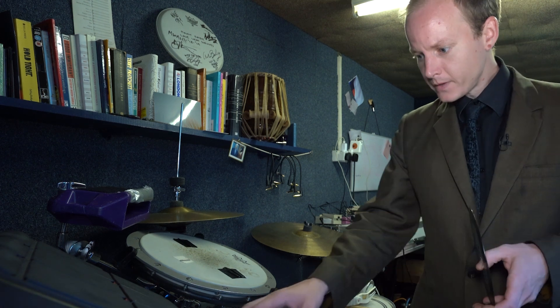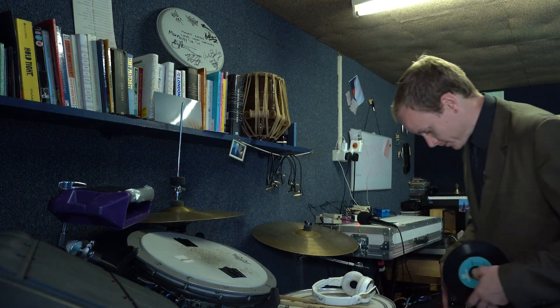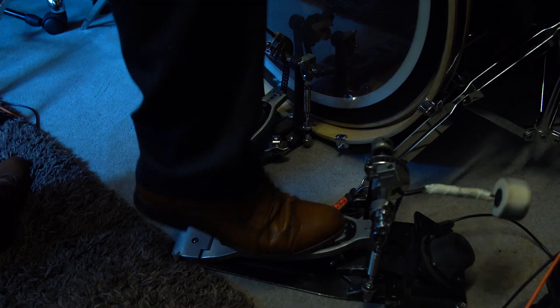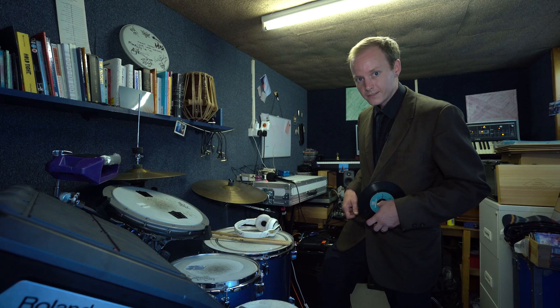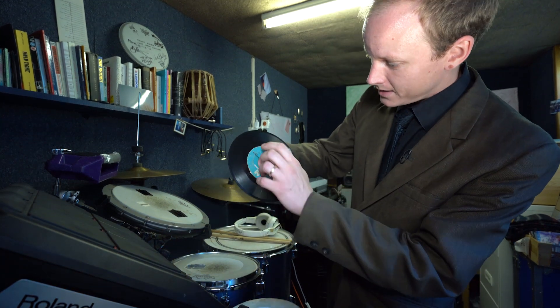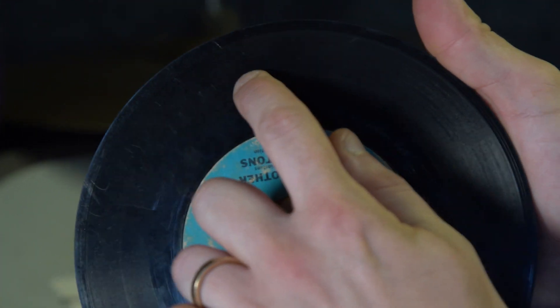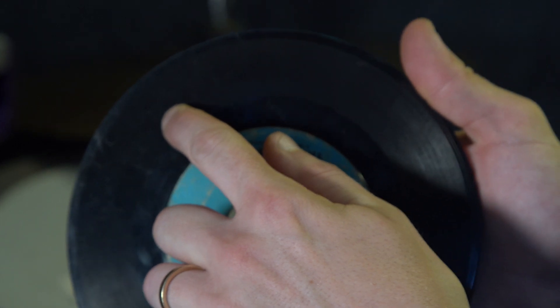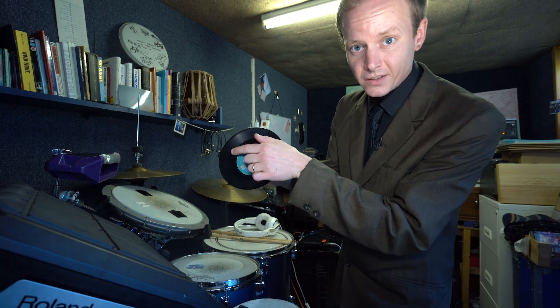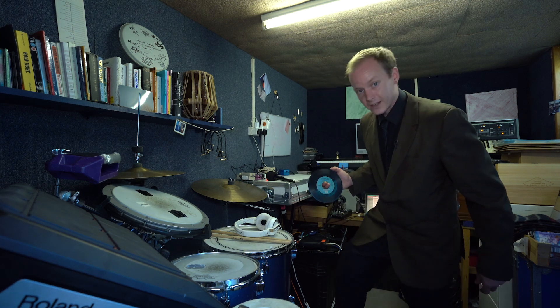And that beat sounds like this. I'll just trigger it from the kick pedal on my Roland here. So that's the Amen Break — it's taken from these few bars. You can actually see the ring there where in the track it gets to it, and it's got fewer notes printed on the vinyl. So I sampled that and then put it into my kick trigger.